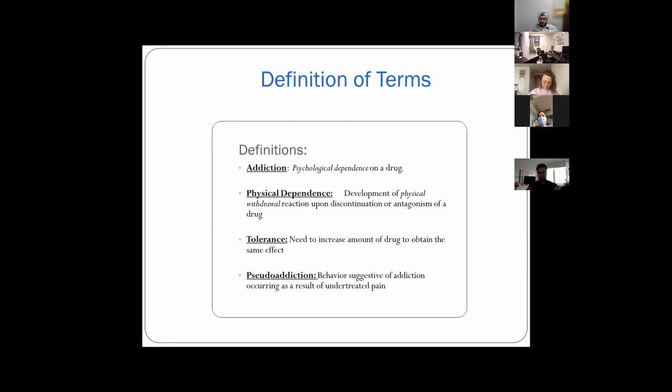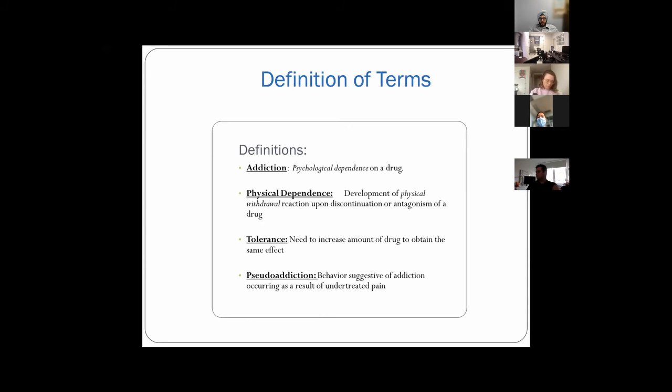So the other thing that I also wanted to talk to you guys about is all these different constructs like addiction, physical dependence, tolerance, and pseudo-addiction. So addiction is actually a primary and chronic neurobiologic phenomenon that is characterized by the 4 C's, which I will go into later. And what I really wanted to impress here is that for as long as we're treating a patient for the pain experience that they have from their underlying illness, we should be confident in counseling our patients that they're not going to get addicted to opioids once we start them, because we are in fact treating something that is related to their underlying disease.